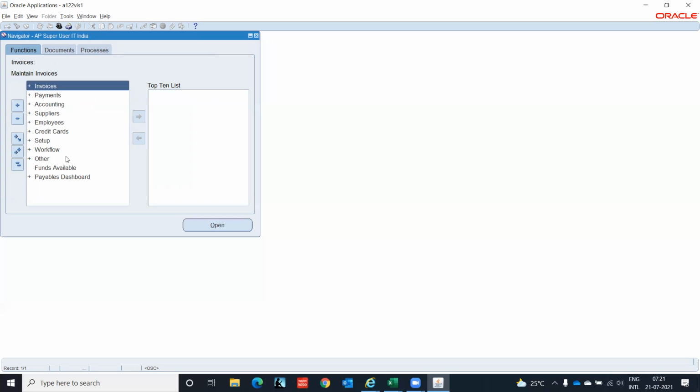If the invoice is entered, it will go to the approval of a supervisor and everything. Then others, we have reports, and this payables dashboard is the new thing, because from version 12.2 onwards, Oracle is coming up with some specialized features on the EBS platform, which is more like moving to the Fusion version of our Oracle system.